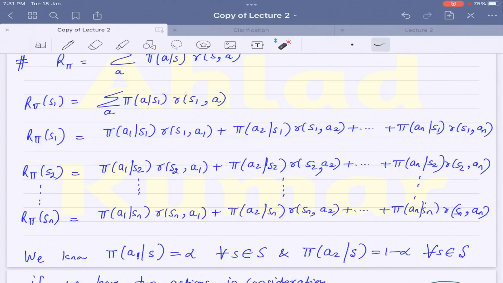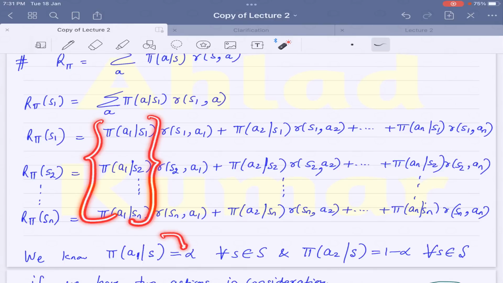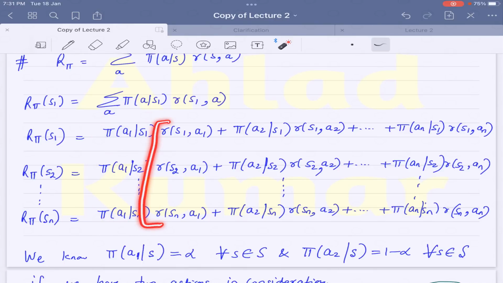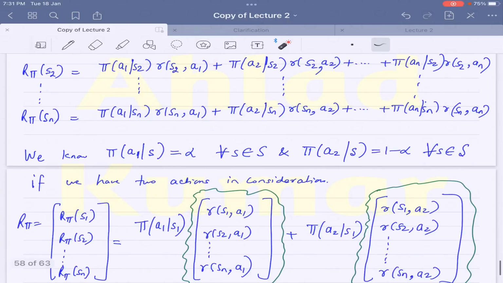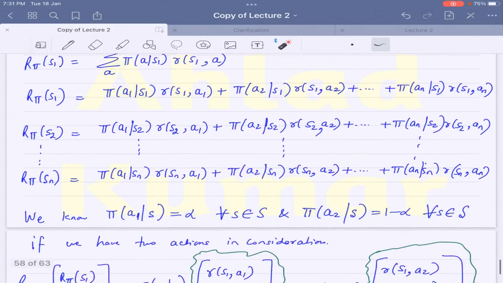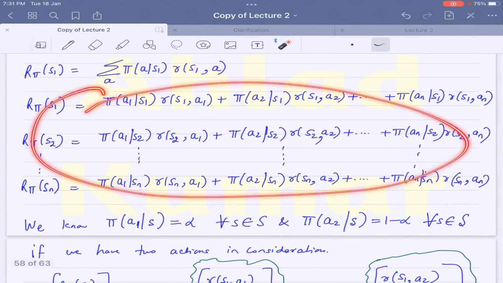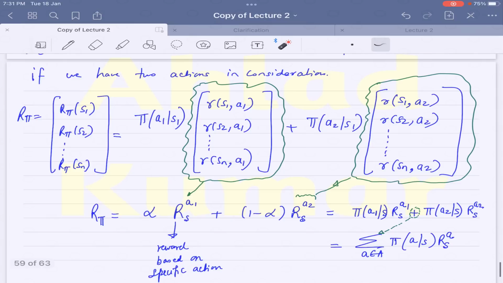And with our assumption, which we had already told earlier, that the action A1 for all these states will follow the same probability alpha, and similarly action A2 in all these states will follow the probability 1 minus alpha. So if you do that, you can actually write all these terms with a single term alpha, and then you can represent this as a matrix format. So you can represent this equation which is on the top here in the matrix format like this. So this is similar to what we had done earlier in case of probabilities. So we are doing it for the rewards.